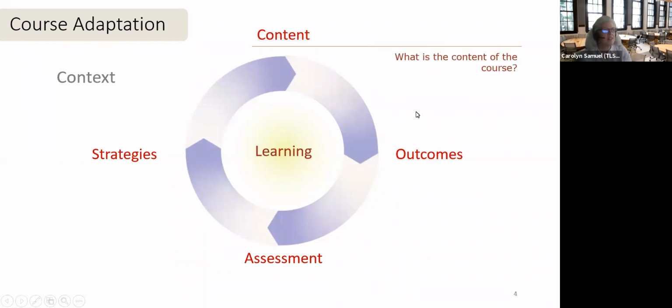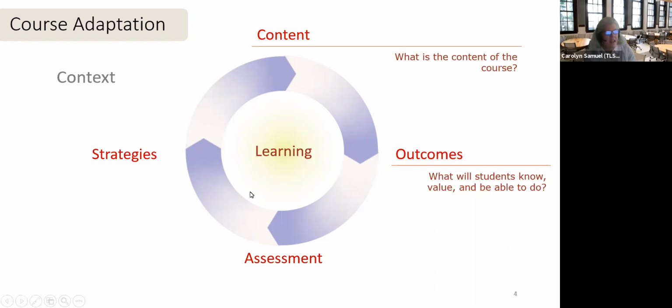We've got content here. With content, we think about what the content is of the course, the concepts, the ideas that we want our students to learn in our course. There's no change to that. You'll still be working with the same content most likely. Then we've got outcomes. So what will students value or be able to do? What will they know after taking your course? These outcomes are going to be like touchstones. They should already be serving as touchstones for you as you design your course. And now when you adapt your course, the learning outcomes should also be that starting point. What is it you want students to leave with?